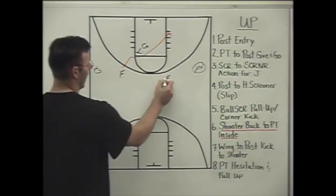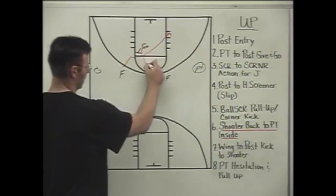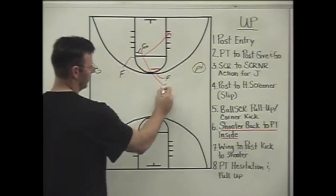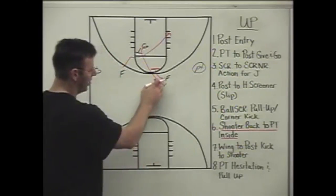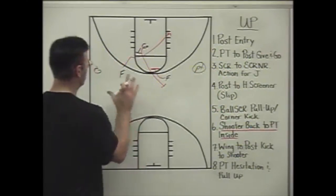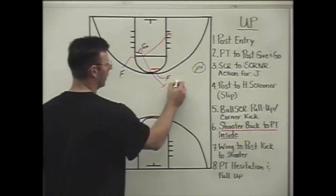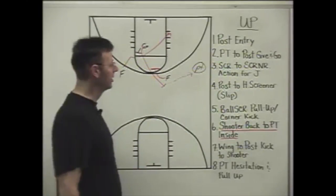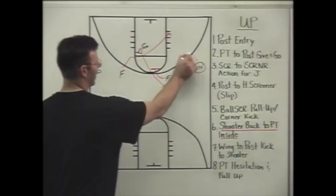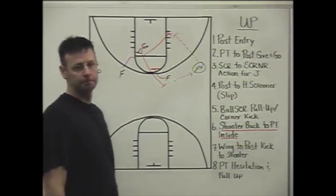We're going to go ahead and take our back screener off our screen the screener action. And instead of getting the shot at the top of the circle or receiving the second ball screen to attack this weak side, we're going to go ahead and throw back to our point on our ball side and in a very timely fashion get the ball back in the post area.